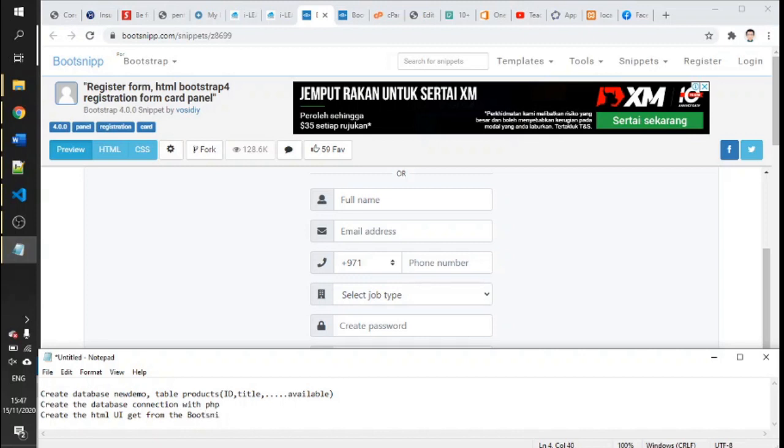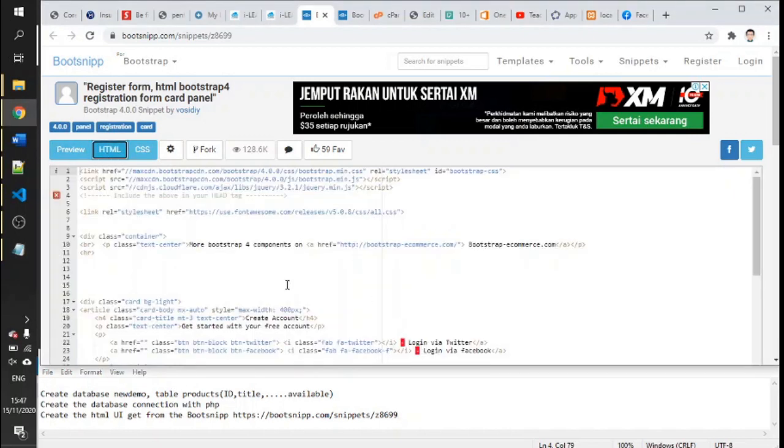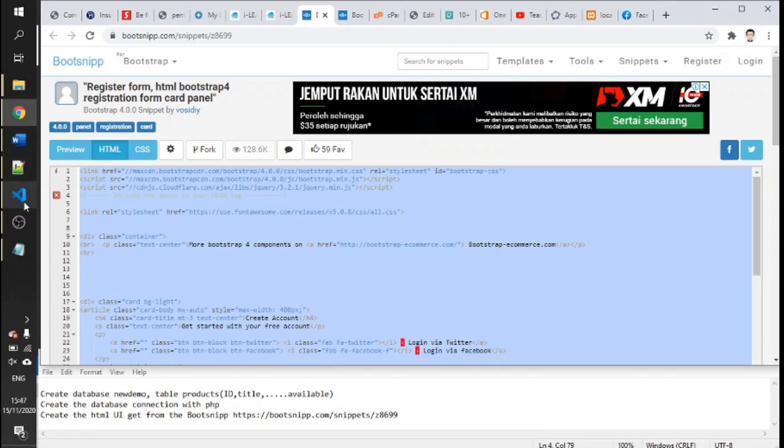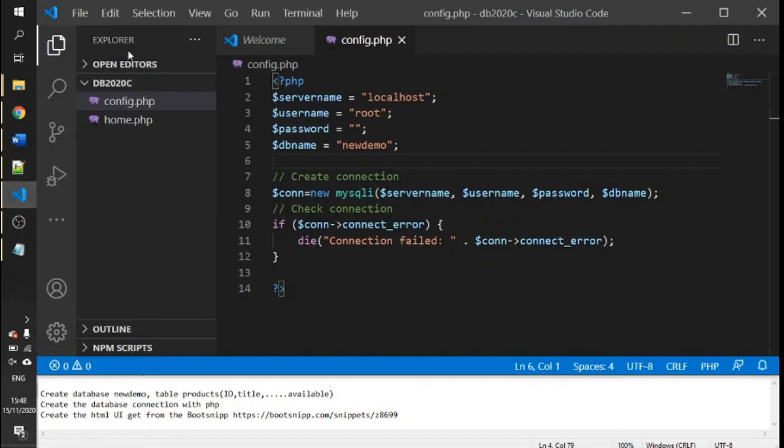It provides the sample code. Here you can copy the file. You just click the HTML, Control A, copy. So we start with a new page, insert product.php, new file.